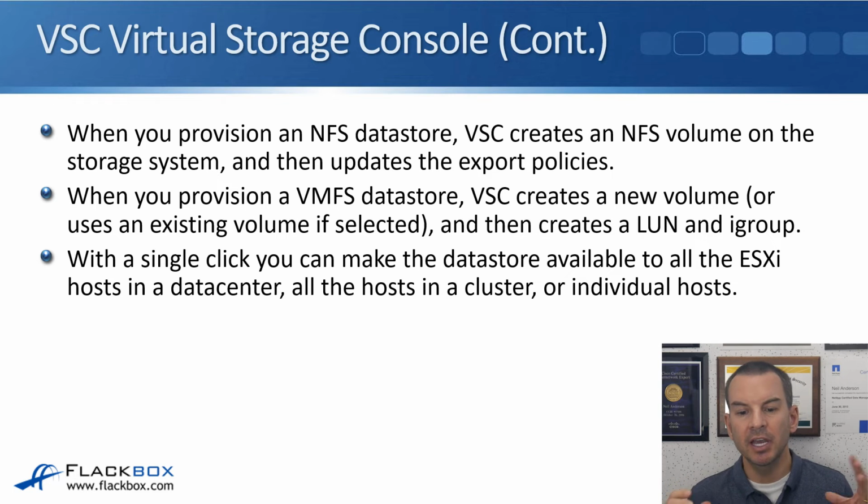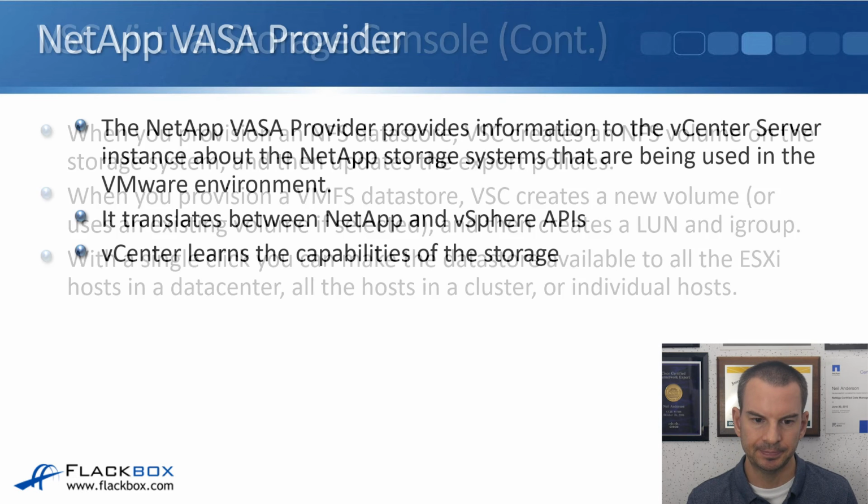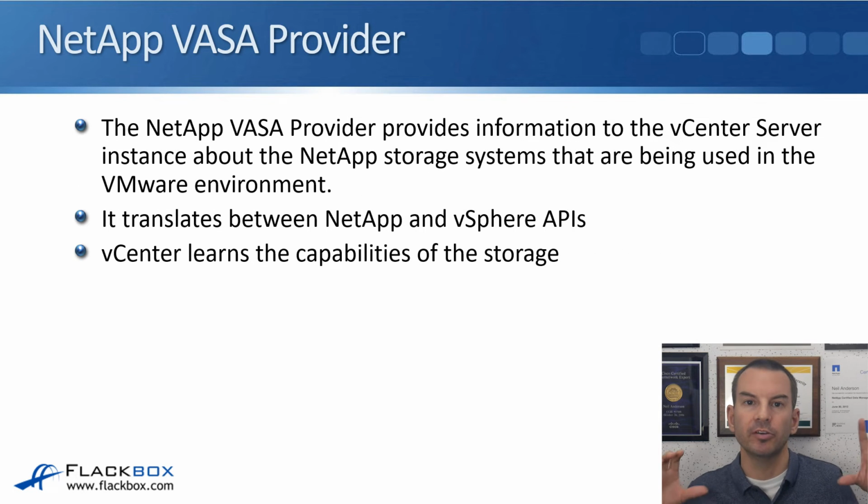And with a single click, you can make the datastore available to all the ESXi hosts in a data center, all the hosts in a cluster, or individual hosts. So you can set it at any of those levels. Again, when I did it manually, when I was using iSCSI, I had to go to each individual host and configure the iSCSI software adapter there to connect it into the LUN. I had to do that individually for each host. When you're using VSC, you can have all of your hosts automatically connected into the LUN and able to use that datastore. Okay, so that was VSC.